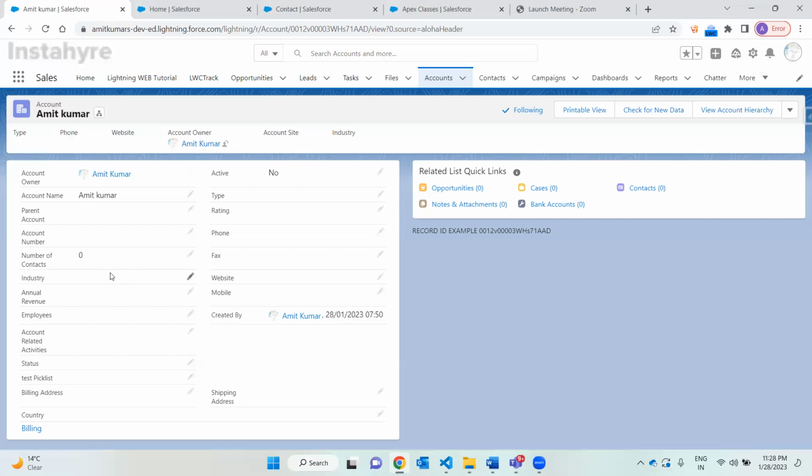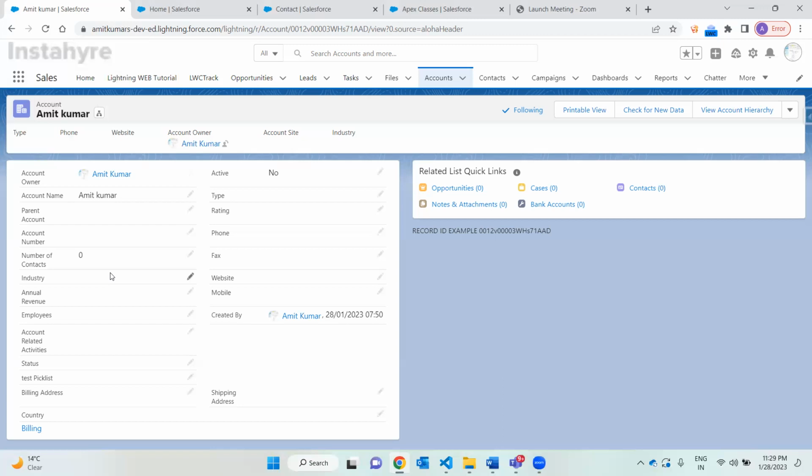So first we have to decide on which object we have to write a trigger. Let's repeat the requirement, and the answer is within that requirement itself. On the insert of a contact, we have to increase the count on account. So I have to perform the logic on insert of a contact, right? So the trigger should be on contact itself. So first identify the object.